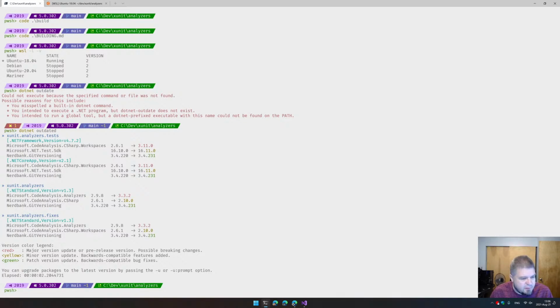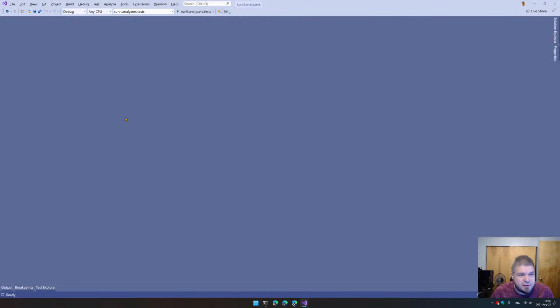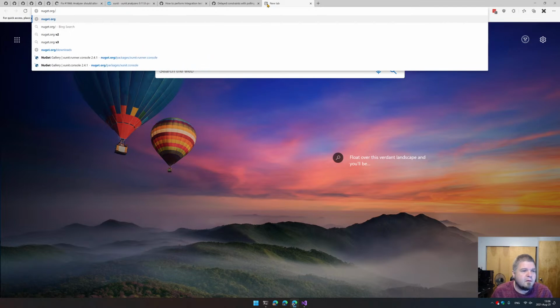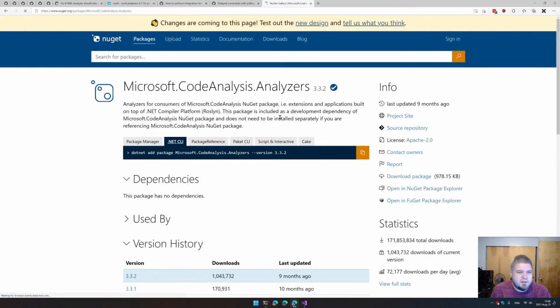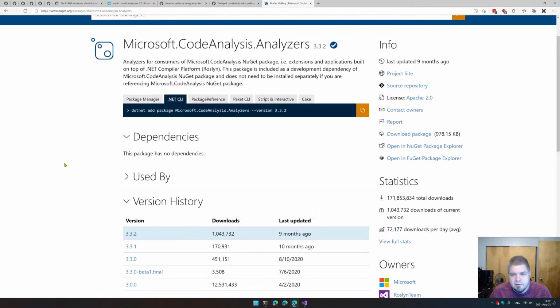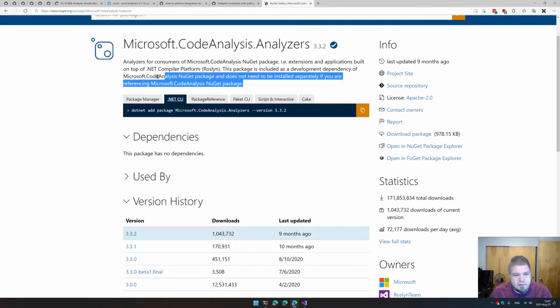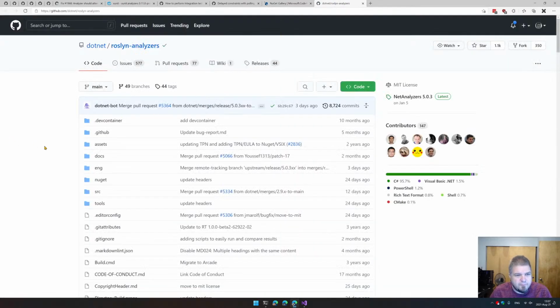One of the reasons that we are stuck on some of these particular versions is that this code analysis stuff is what allows us to work in VS 2015. And if we pull in new versions of these packages, we may stop supporting VS 2015, which actually is not a terrible idea, but let's take a look and see if there's any information about, so nothing here about versions that are supported. Let's go take a look at the project site for the Roslyn analyzers.